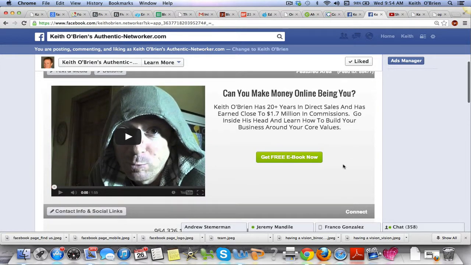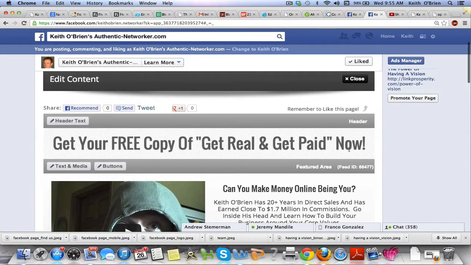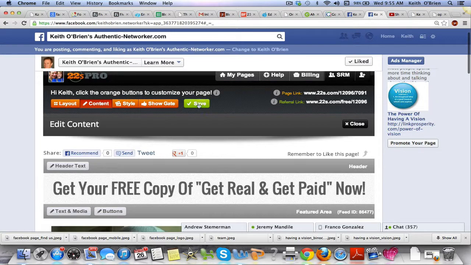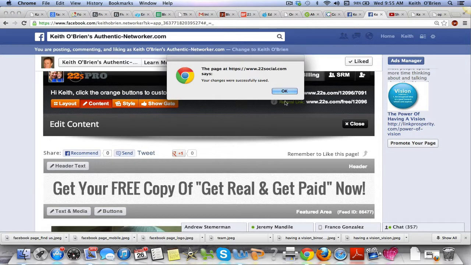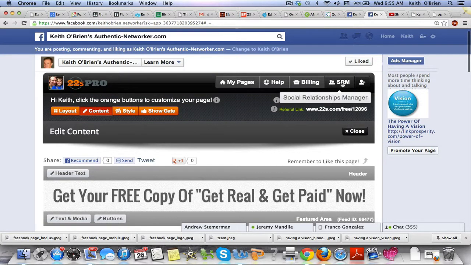When someone comes into your page and they click on this, it's going to do a couple things. First of all, it's going to put them into a CRM. Okay. So SRM, right? Social Relationship Manager. So if you click on here, it'll pop up a database inside of Facebook of all the people that have clicked on that.